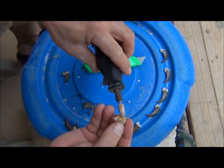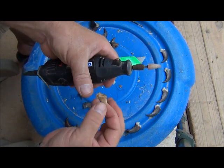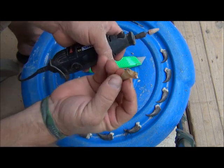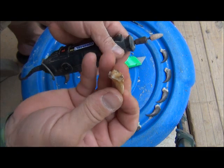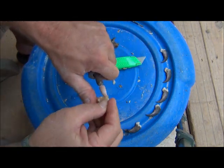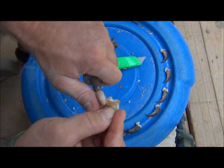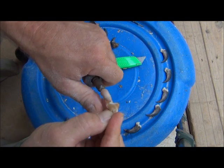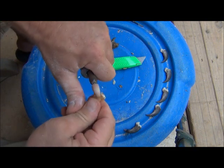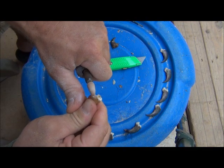Now the trick here is to use a good bit of pressure to start, and then to finish you want to lighten up your pressure on the stone, and you can really shine these things up. So let's start by seeing how rough this thing really is. I mean, it's just terrible. Now watch what this stone will do in just a couple of minutes. Constantly flip it back and forth and change your angles. Don't get stubborn and take off too much.